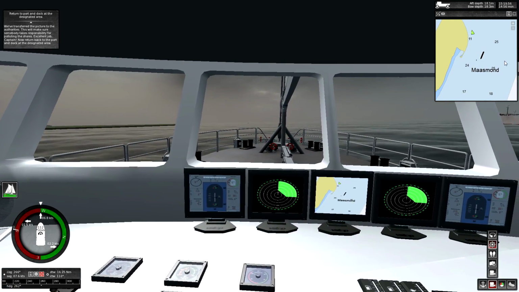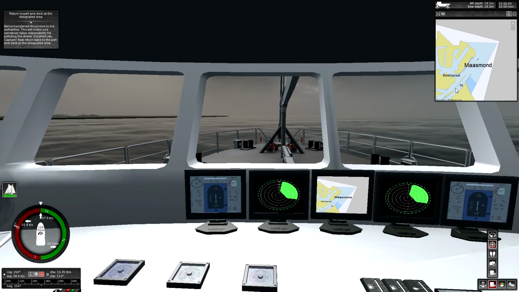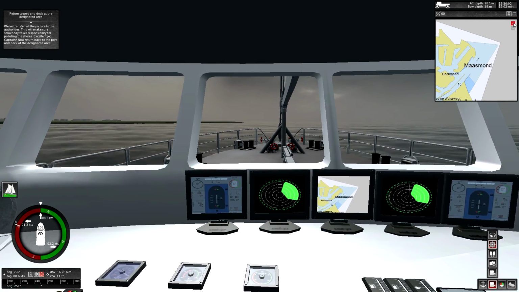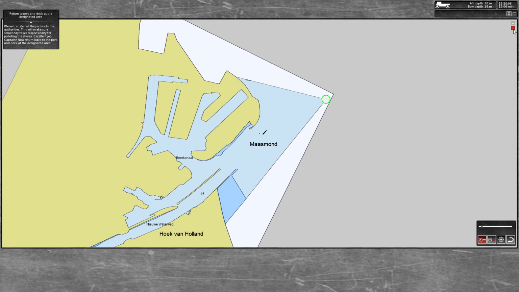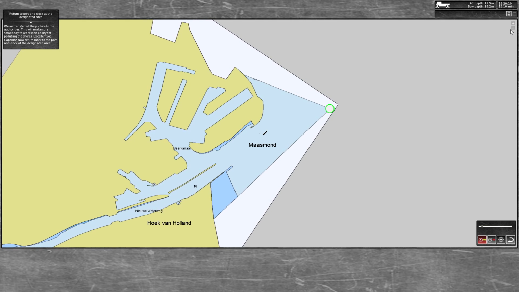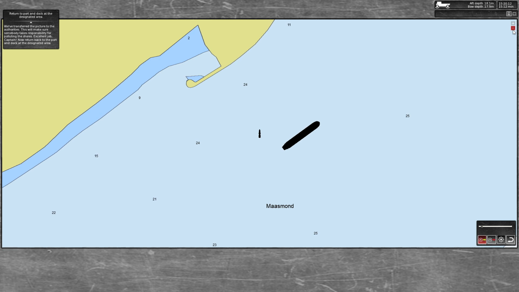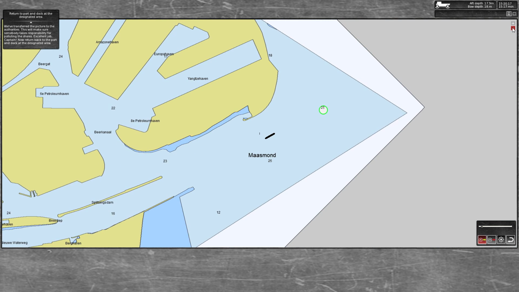Alright, and you guys can look at all those fancy instruments while I figure out where we are. Where does it want us to go? That's the question. The designated docking area. Oh, is that it? That'd be very nice if it was. Nope. Return back to the port and go to the designated docking area.